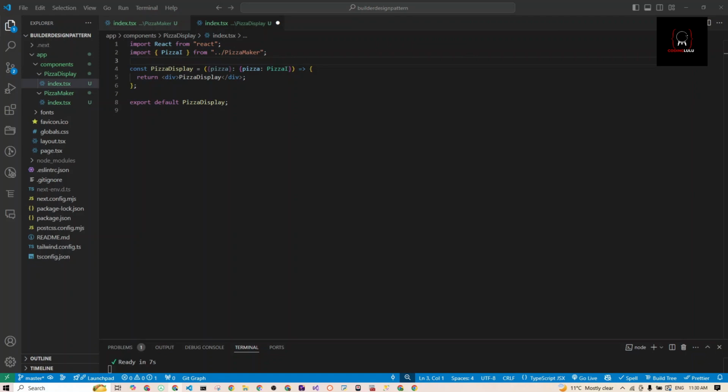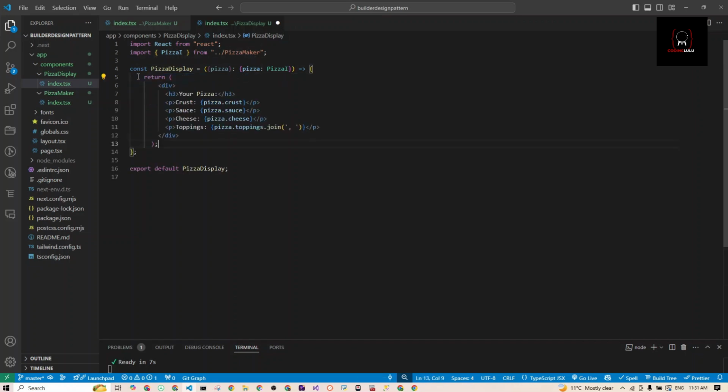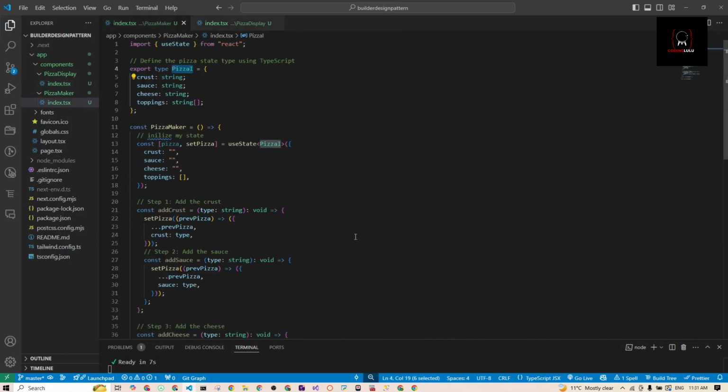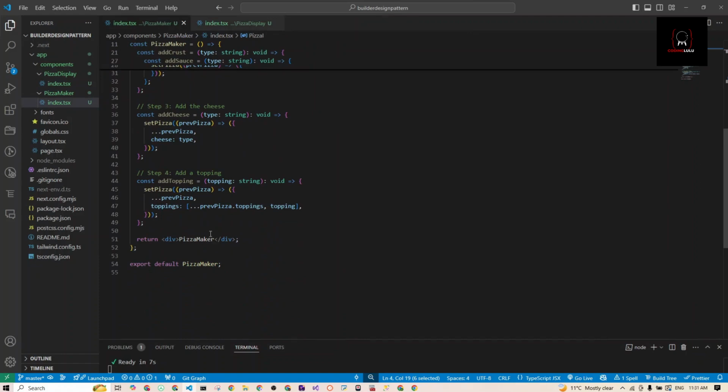All we will do is just display the details of our pizza, and my mouse is just not helping me out today. So let's just select this and paste that. So always we're saying this is your pizza, this is your crust, this is your sauce, and this is the list of your toppings, and that's your cheese basically. Okay, simple as that. Now we come right down here to our return function, and all I will do now is just import my child component and just pass the details to it basically.